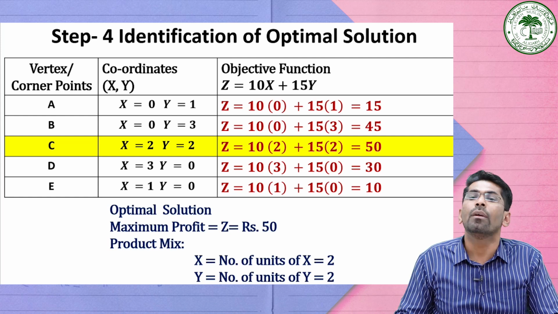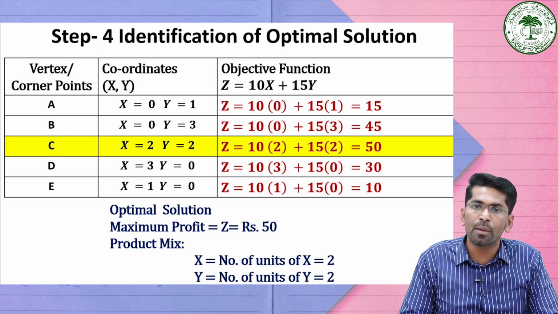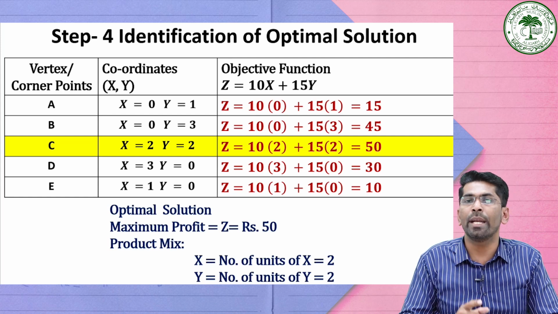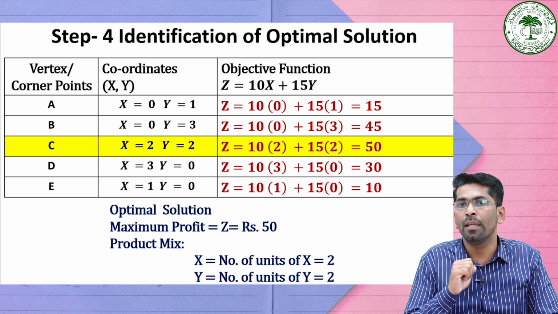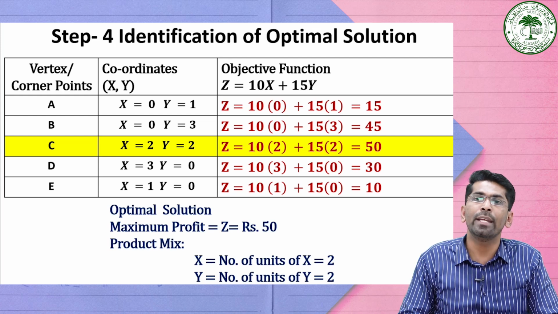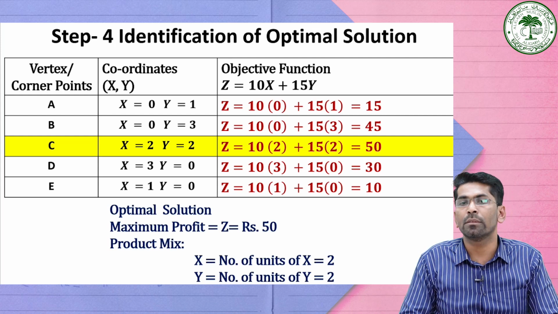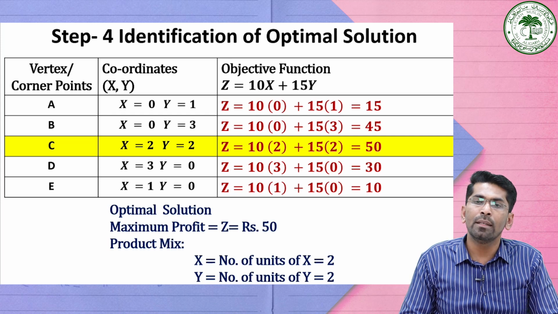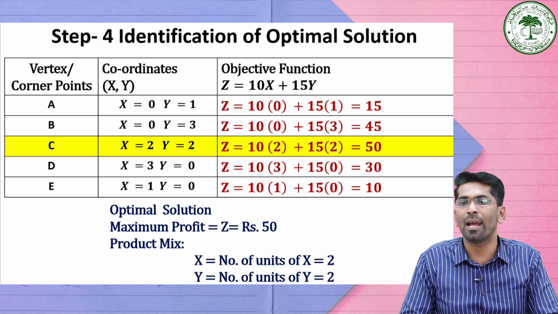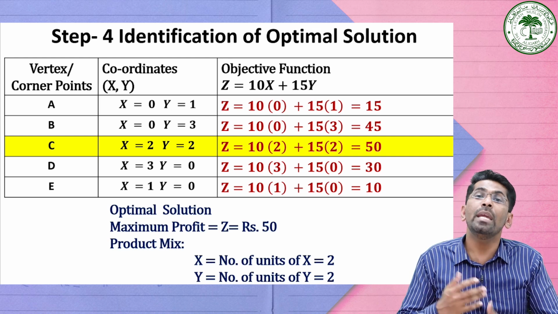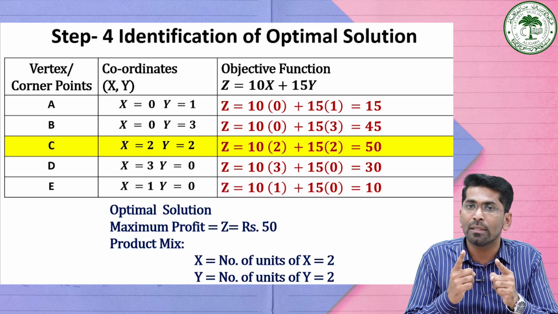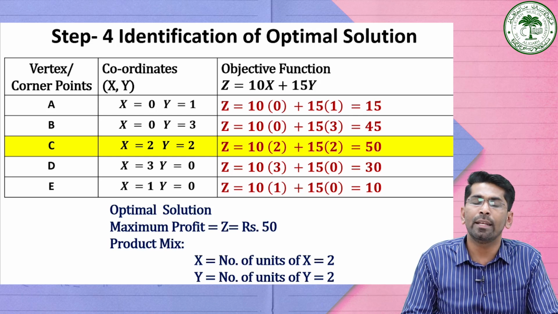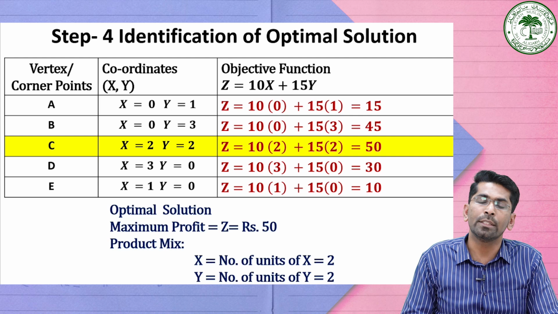So in this way we can find the solution to the linear programming problem graphically when we have a maximization of profit with mixed constraints, that is, both greater than or equal to and less than or equal to signs among the various constraints. In the next lecture we will consider how to find the solution to the linear programming problem graphically when we have a minimization problem along with mixed constraints, that is, greater than or equal to or less than or equal to signs.